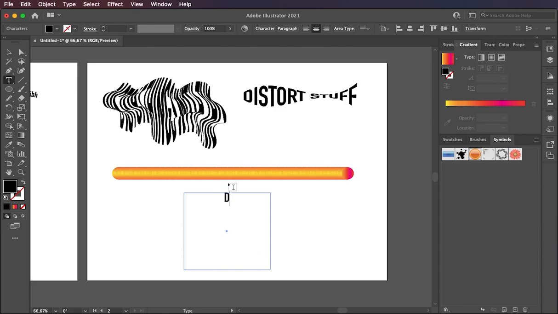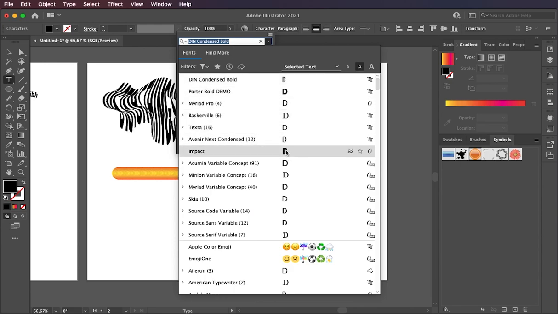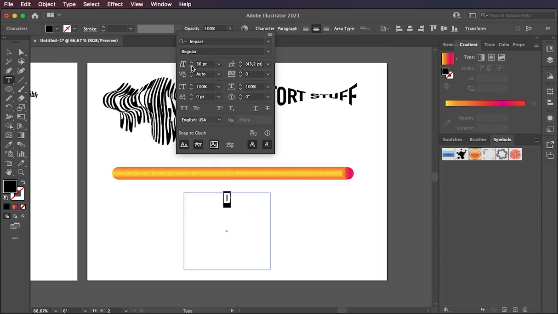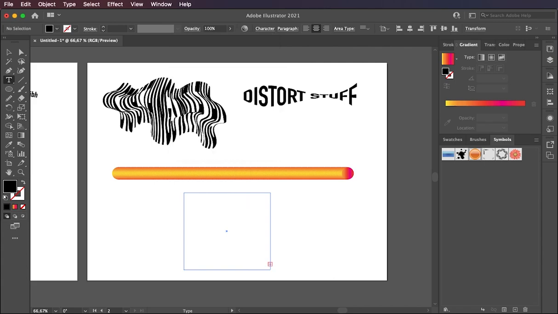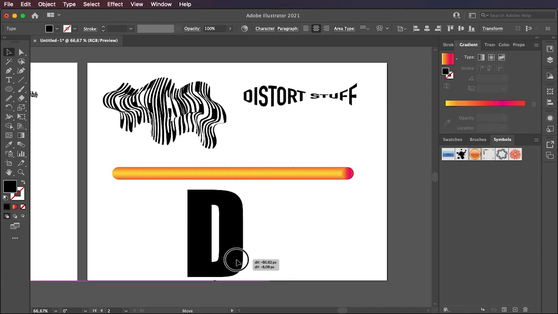Actually, this function works much more successfully with bold and a little bit fatty typefaces. That's the reason why I would like to change my shape to this, and also I would like to make it a little bit bigger. Let's go with 300 or something maybe. Now I can't see that. I make it. Yeah, it's okay for me.